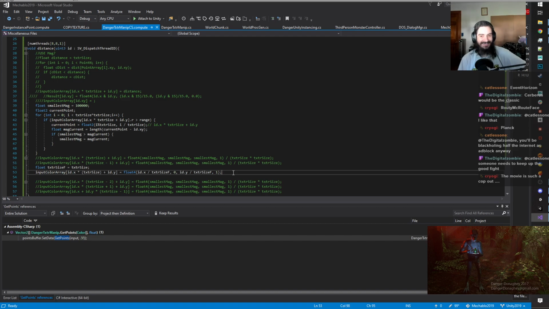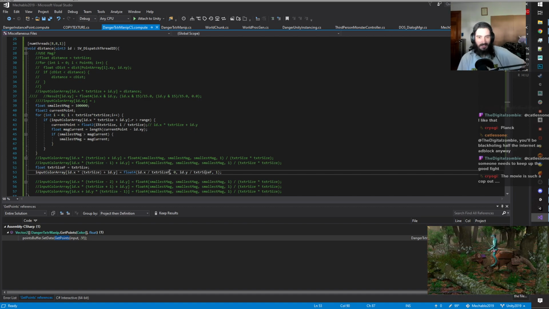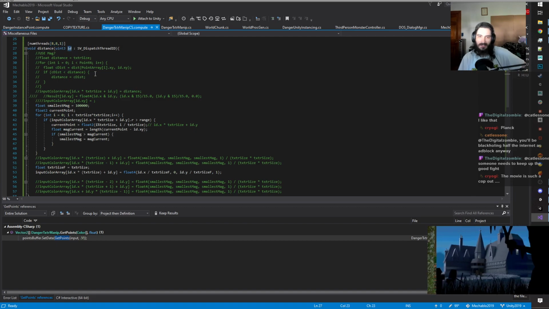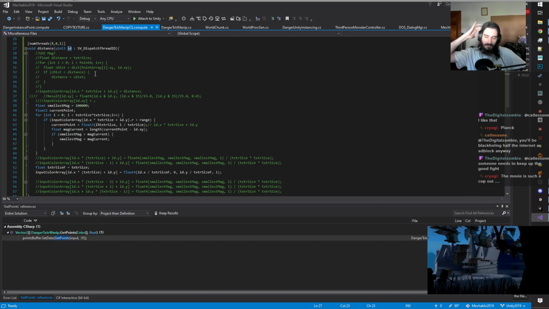Wait, IDX divided by this. This divided by this. Why does it feel like it doesn't actually do thing by thing? It's supposed to do 8 by 8 nested loops, with this getting incremented with each one.